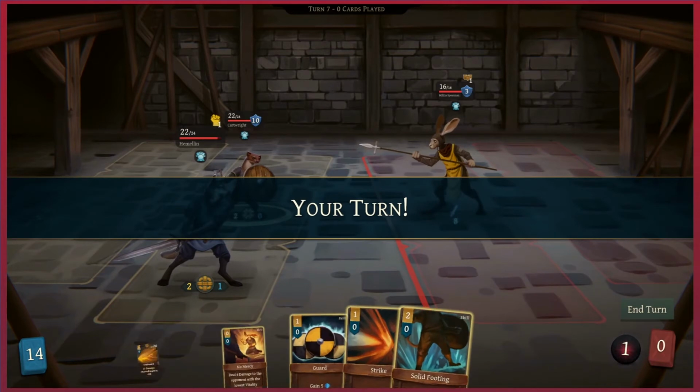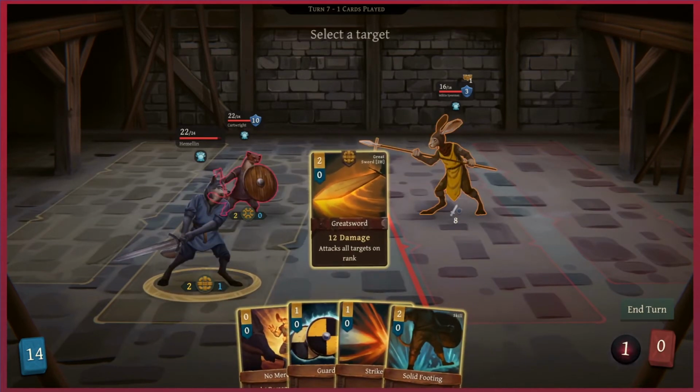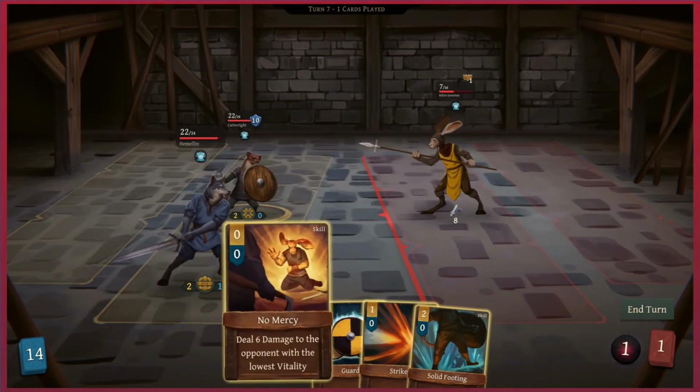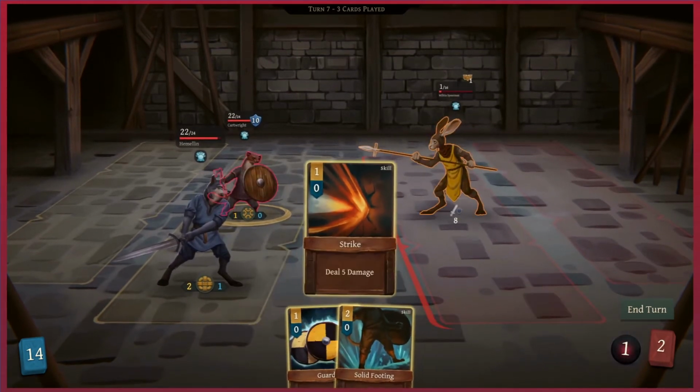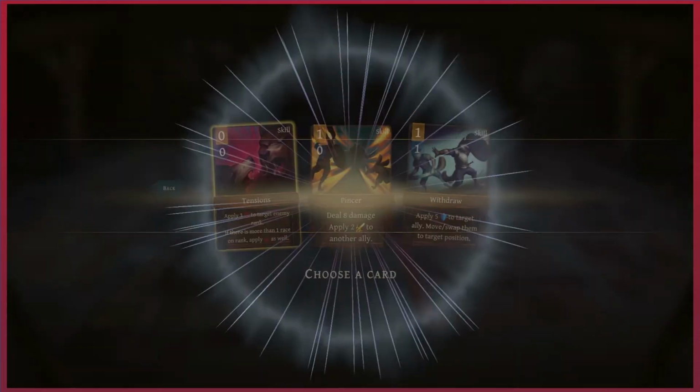We've only got one more mob to take on, which shouldn't be too bad. We've got a Great Sword there. So that'll do well. And then we've got No Mercy. And then a Strike. Nice and easy again. The early fights often are.